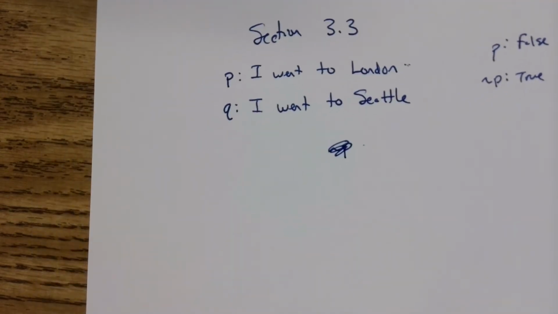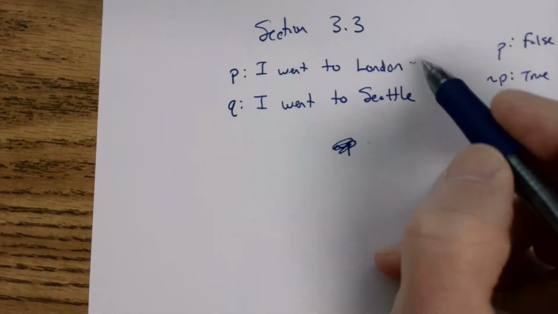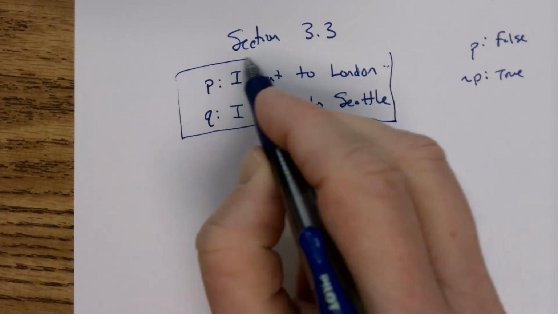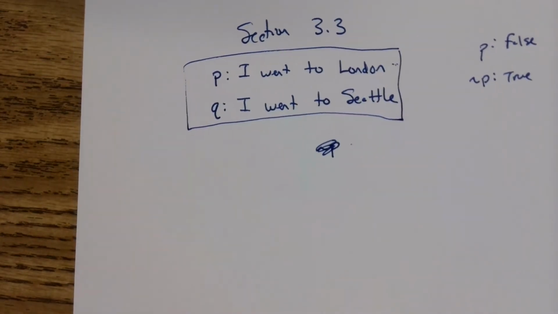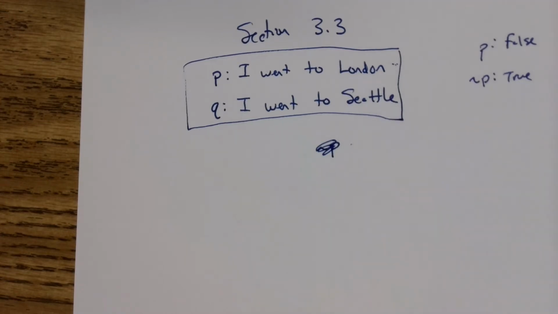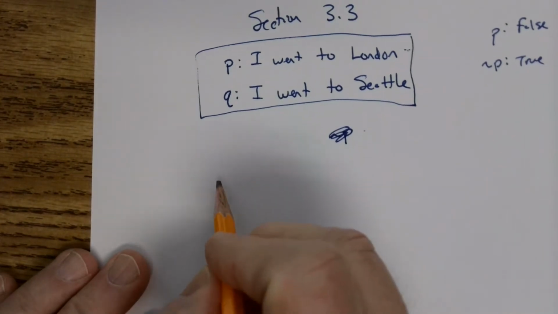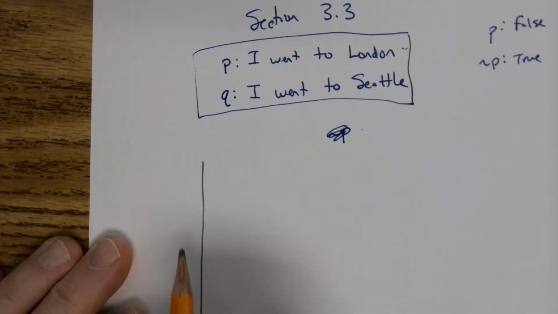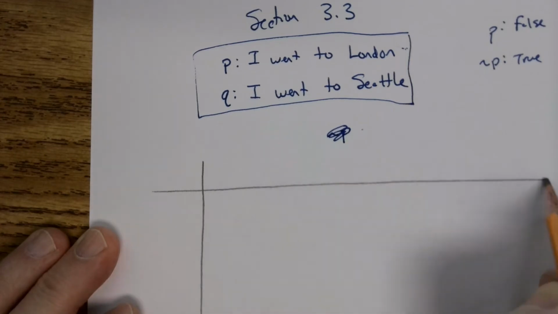Now, think of all the things that could happen. Ready? I'm telling you two statements. They both could be true, correct? You don't know. They both could be false. You don't know. One could be true and one could be false, or the other one could be false and the other one could be true. So here's what I would like for you to do. Ready? I want you to make this little table. Make a table.